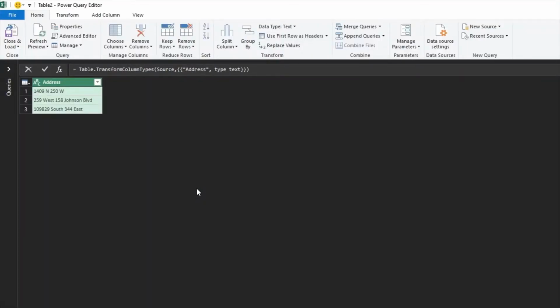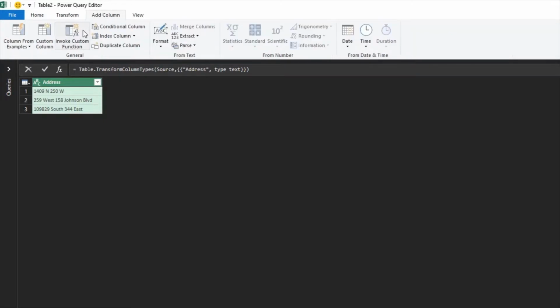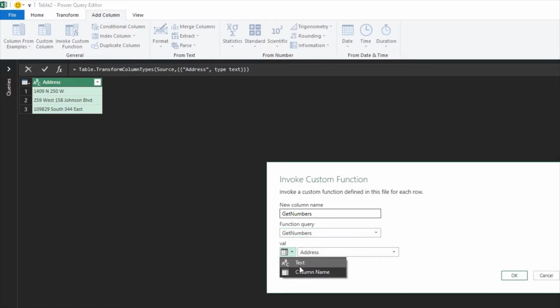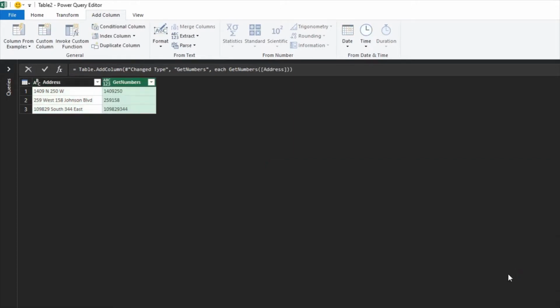And now instead of going through all of those steps, we can go to add custom column, but it's going to be invoking a custom function, the one that we just made. So down here we've got a drop-down box. It's the only custom function we've made so far. And it's asking us, do we want to type in text or pass in a column? We want to pass in a column. Address is the only column that we have. Click OK. Great. Now it's done that for us, and we can go to any table now and use that same function over and over to extract numbers from a column.